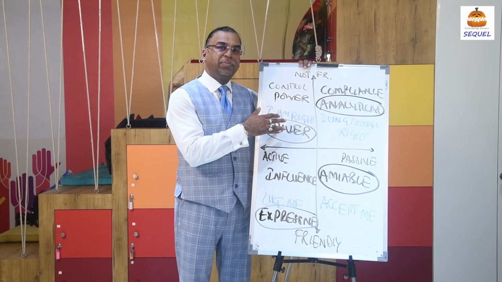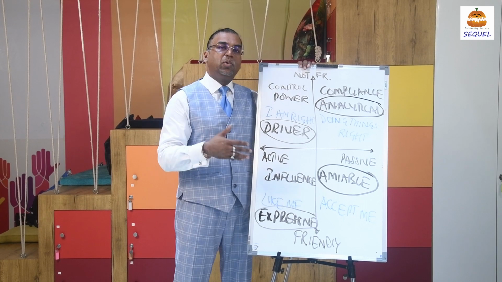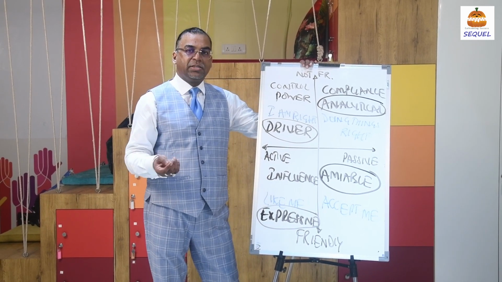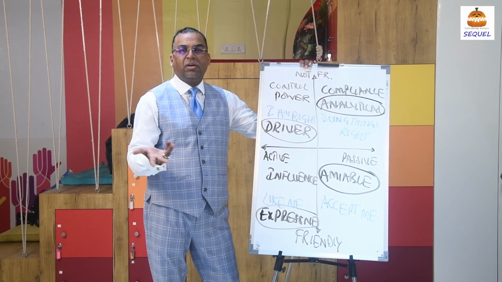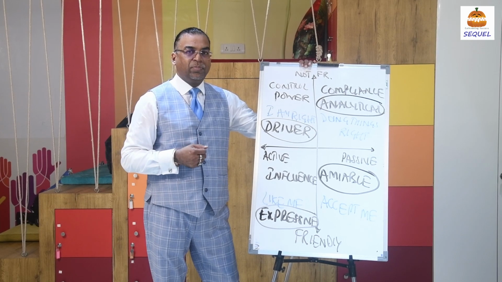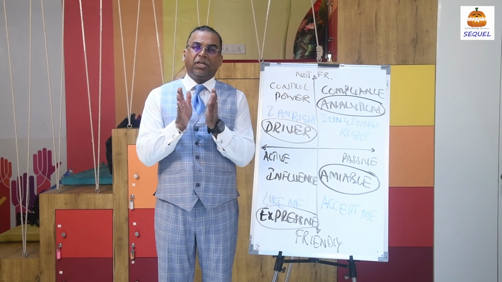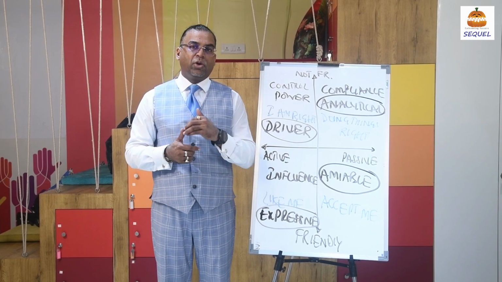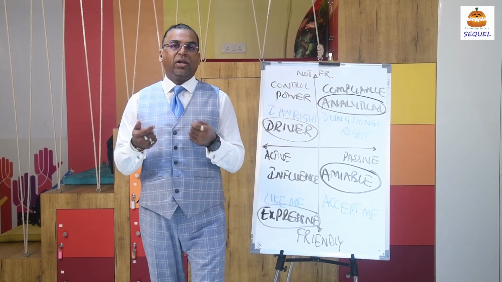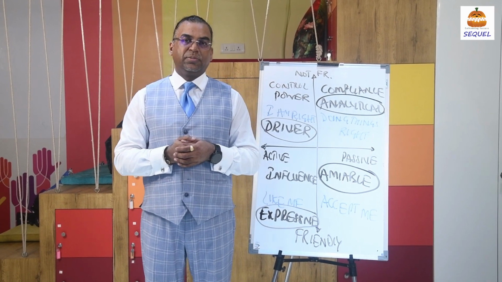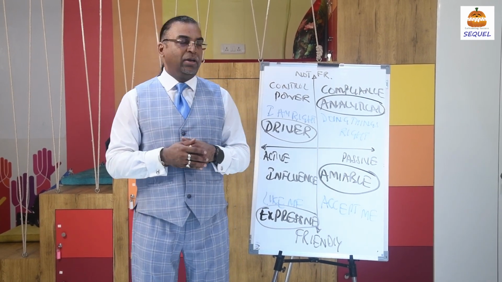Now let's look at how these 4 personalities will walk into a marketplace and do some transactions with, let's say, a vegetable vendor. What would a driver do? And I'm talking about a typical vegetable vendor. I'm not talking about a supermarket. I'm not talking about online orders, what we do these days. We'll also talk about that a little later.